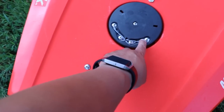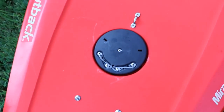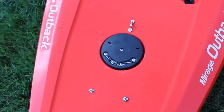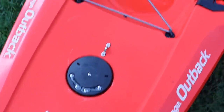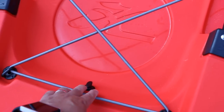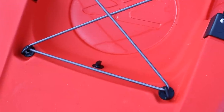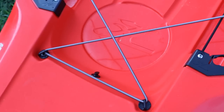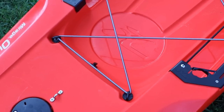You can see that's actually loose. I don't know if these are supposed to be loose like that. But anyways, and then you got a little eye there for whatever, I don't know. Oh, and here's a big thing on the 2019. This is actually used for your cartwheels, so you can bungee your cart down on the back.